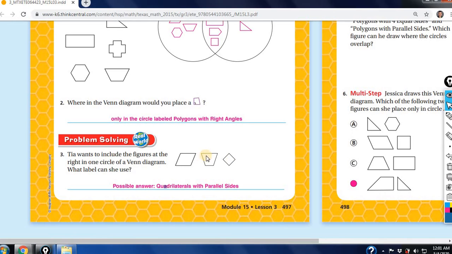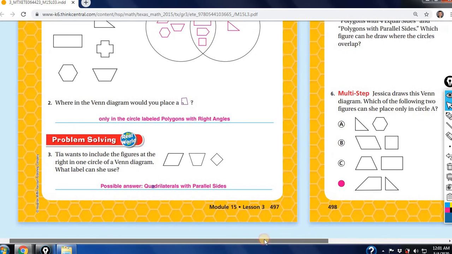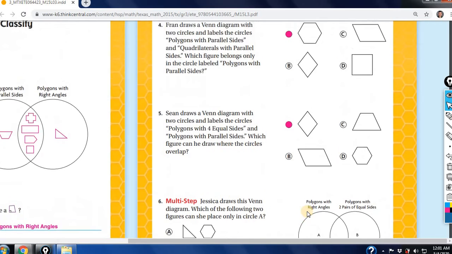It could just be a polygon, or it could be a quadrilateral. So this is one possible explanation there. See if you have any other choices, please let me know and we will verify them for you.